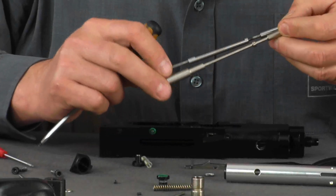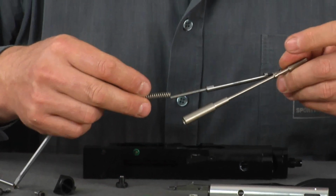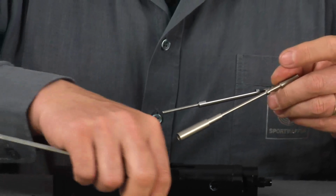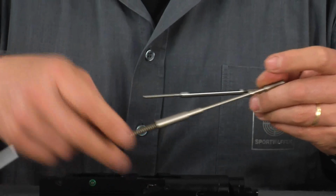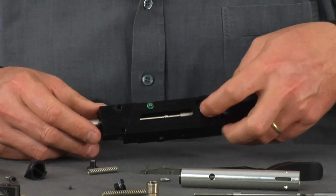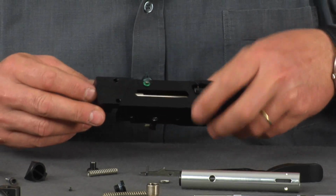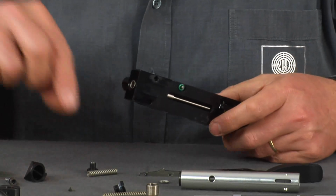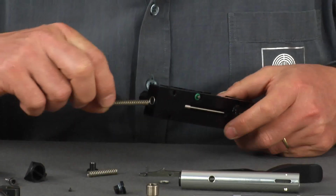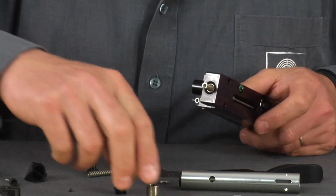Here we can see the difference between the old and new striker. The spring sits upon the old striker, but in the case of the new one, it sits inside the striker. The new striker is inserted into the housing. Lift and slide to one side the bar in front of the cam to allow the striker to be easily slid fully into position. The new long velocity pressure spring is inserted and the external velocity adjuster is screwed into place.